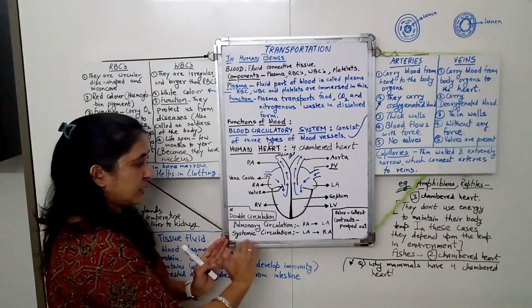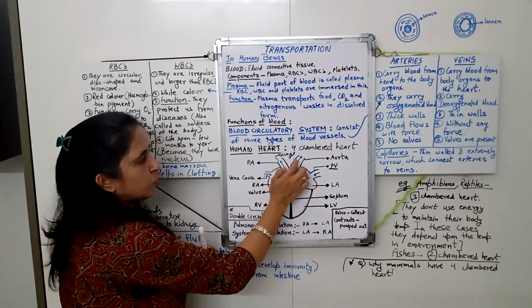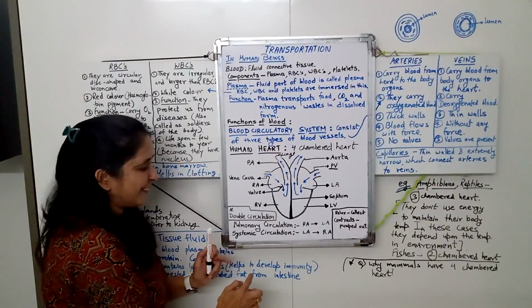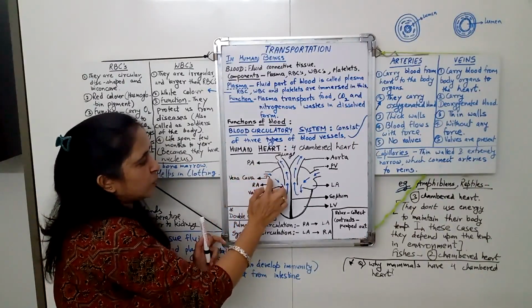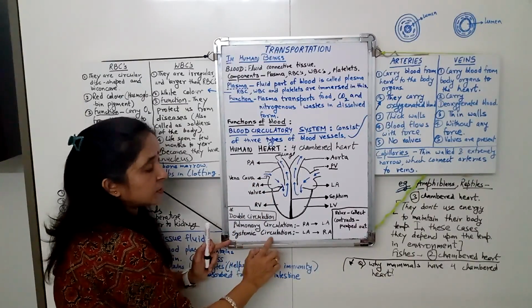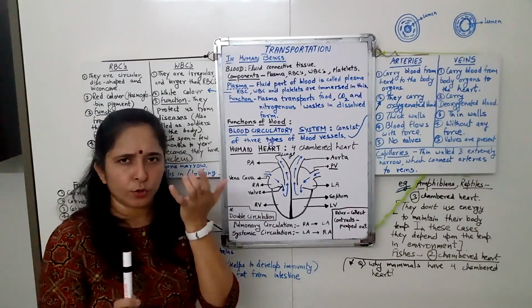Fine. Now systemic. From the left atrium to the left ventricle, through the aorta to body parts, then it becomes deoxygenated, isn't it? And that again goes back to the heart, the right atrium, through the vena cava. This comes under systemic circulation. Fine. So you can write in both ways in the board exam, no need to worry.